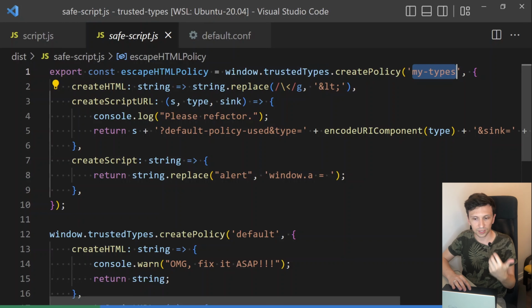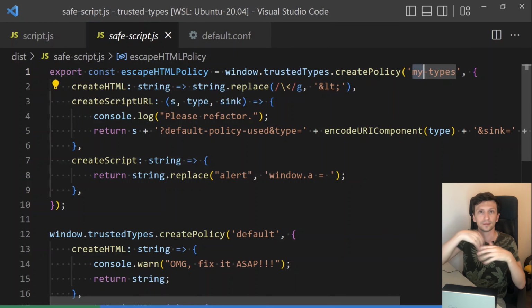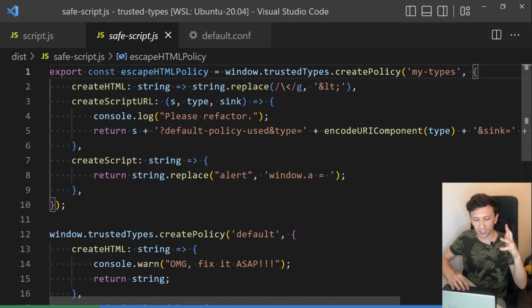Great. This is, as you can see, a new type of API. It's very new because Visual Studio Code doesn't know about this. We have window.trustedTypes. You create a policy. The policy takes two arguments. The first one we talked about: that's the name of your policy that you have in your header, and here it should be the same. The second one is an object that has, for now, it's 2022, just to make sure, probably more will be added, three possible hooks where you can convert a certain string or script into a safe form.